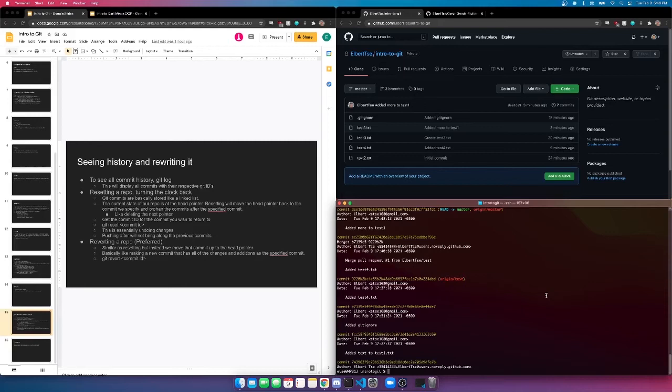It's not really recommended. Reverting is the preferred method, and what this does is it grabs the commit from before that commit ID and commits that to the head pointer. So you bring that change up. The end result is that you have your old commit, but you still have all the history, all the commits in between those 2 points. So say that you change your mind, you want to go back one or two commits before that, you can still do that. It's just that this is preferred.